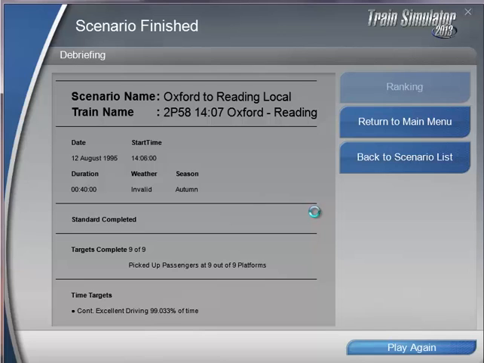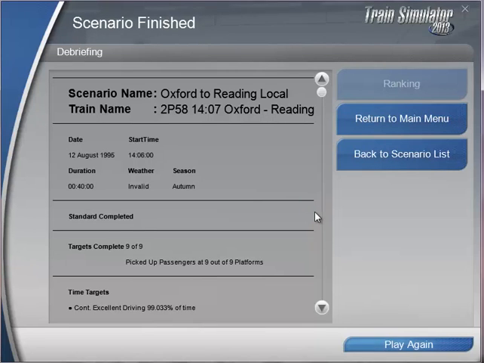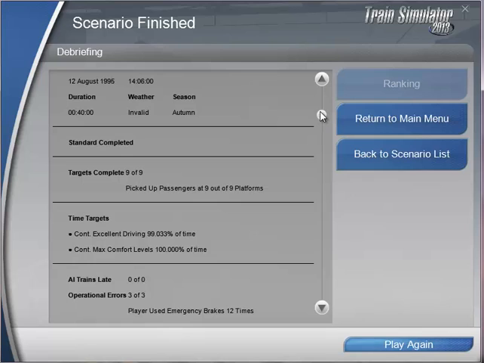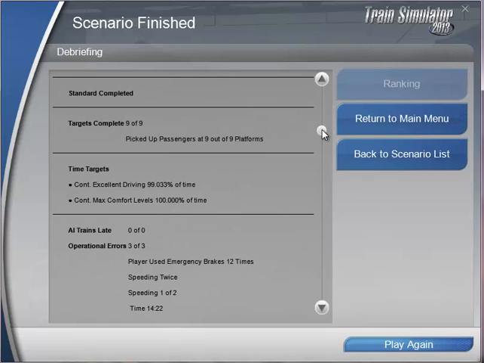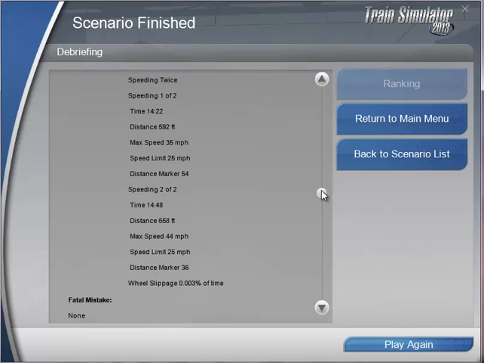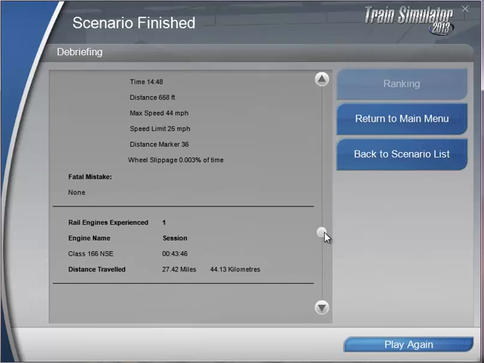It went off on me for a moment. Yeah, it took 40 minutes to do as planned. I used the emergency brake 12 times, speeding twice. So no fatal mistakes though. And the engine I was using was a Class 166 NSE. So yep, that's another task done in this Great Western Mainline routine.